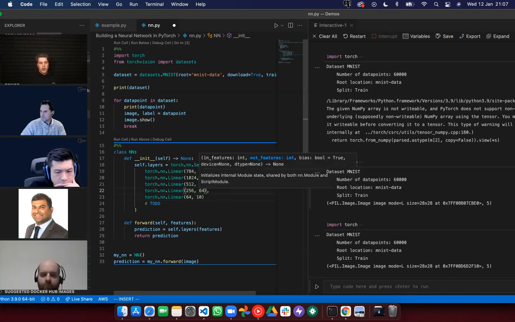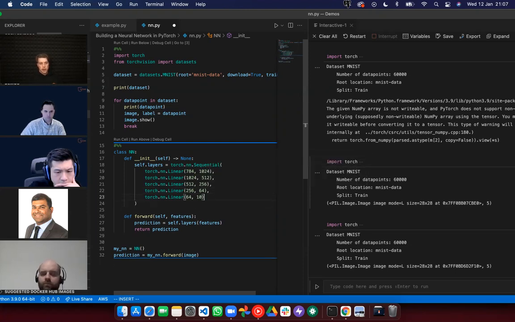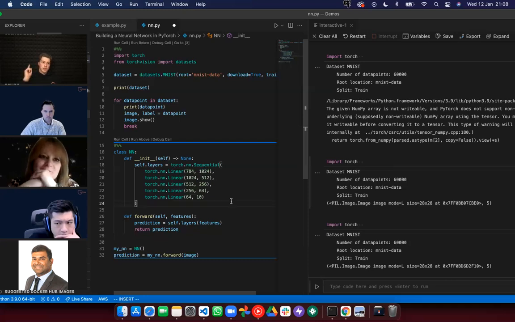Why have I chosen 10, given that that's the last layer of my network architecture? Any guesses quickly? 5 seconds. Because of 10 outputs. 10 outputs, exactly. Thank you, Laura. 0 to 9. So the thing which comes out of this is going to be a vector which contains the probabilities of each of those different classes, essentially.